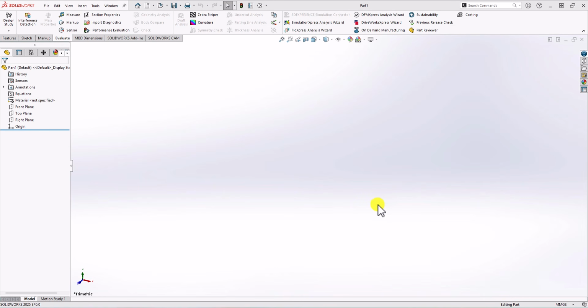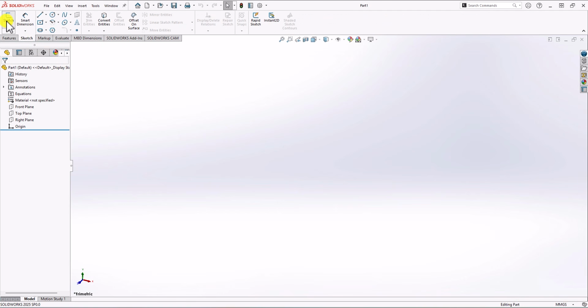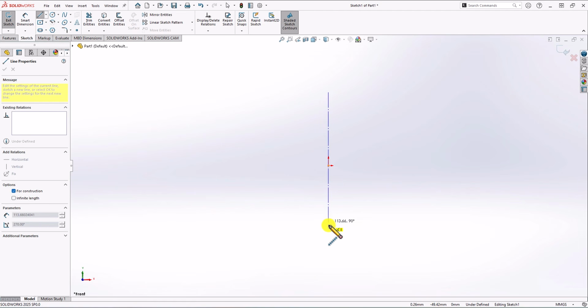In SolidWorks, first we need to check the unit of measurement, and you can see that we have millimeter gram second, which is the correct unit of measurement. Now click on a sketch and choose front plane. Here, we need to use the revolve boss command. So what I can do is click on this center line and make the axis of rotation here.